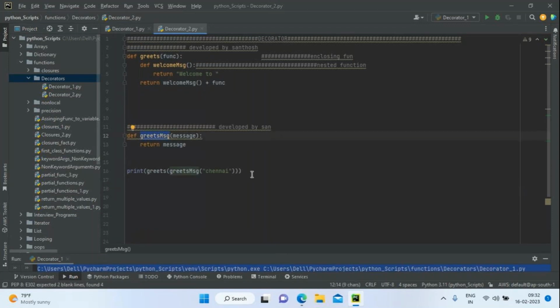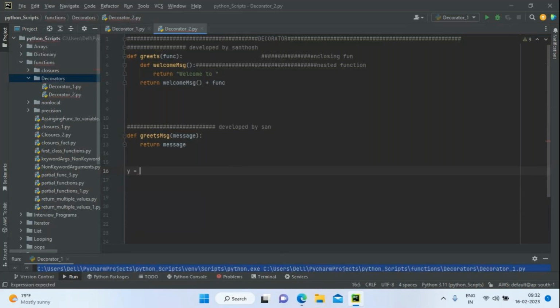If you want to call this outer function, what will we do? First, we will call a variable y equal to greets. For greets, you have to pass the function as a parameter. Just copy this function, and then you'll give some welcome to Singapore. You can pass the parameter Singapore.